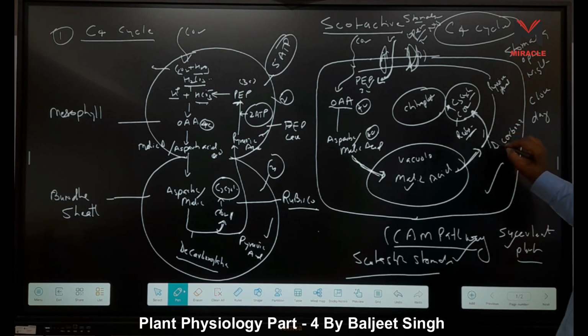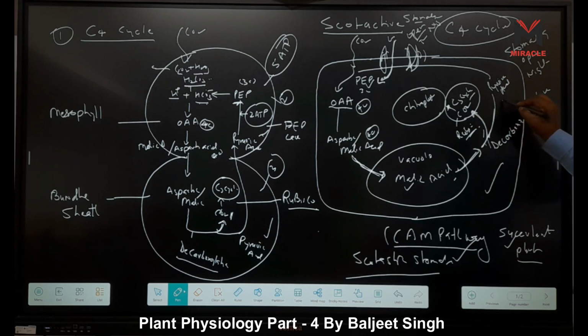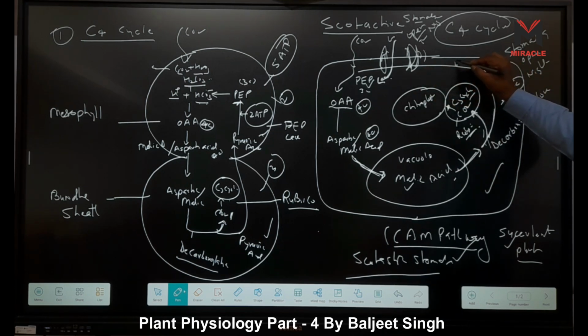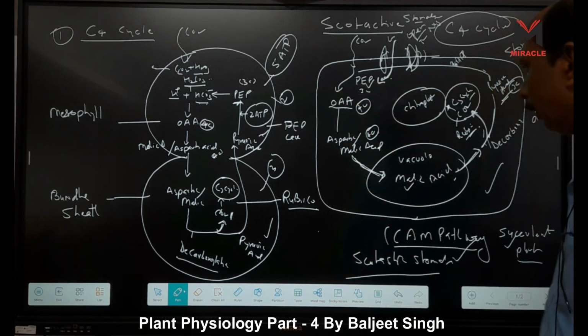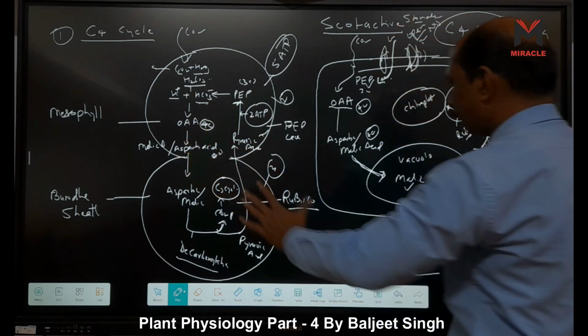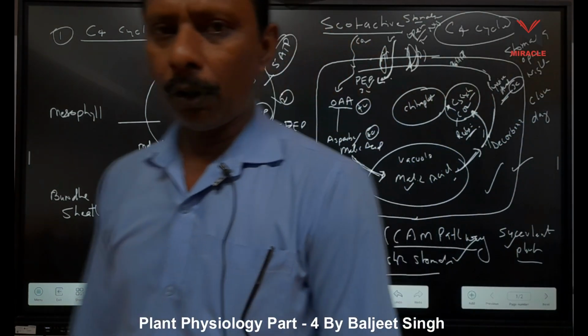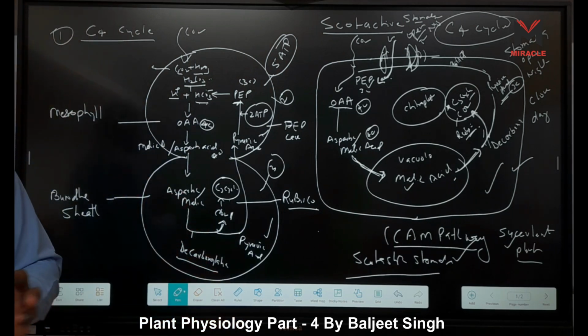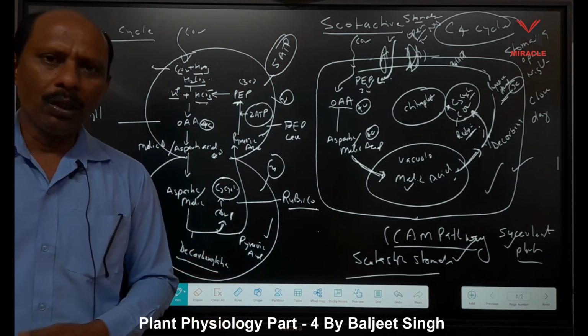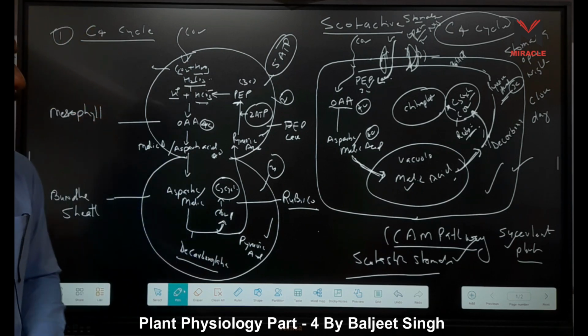Then what happens? After releasing the one carbon dioxide, this malic acid is converted into pyruvic acid, which is a 3-carbon molecule, and now this pyruvic acid is converted into PEP by using ATP, like in the C4 cycle. So this cycle occurs in a single cell in the case of the CAM pathway, right? So CAM pathway, here it is given. CAM pathway is called Crassulacean acid metabolism because at night acid is formed and stored in the vacuole. In daytime this acid releases CO2, which is involved in photosynthesis, right?